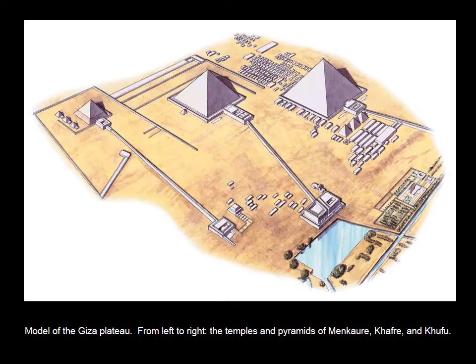In other words, what they would do is put one of these stone blocks on a stone that was carved like a semicircle, with one flat side, one curved side. And then they would rock the semicircle back and forth. And as they rocked it, they would put a shim or some sort of wedge under the raised end so that when it came back down, it would lift up a little bit. And then put a shim or a wedge under the other side. And if they did that over and over again, they could slowly move the stones up the pyramid. But it was a huge technical achievement.